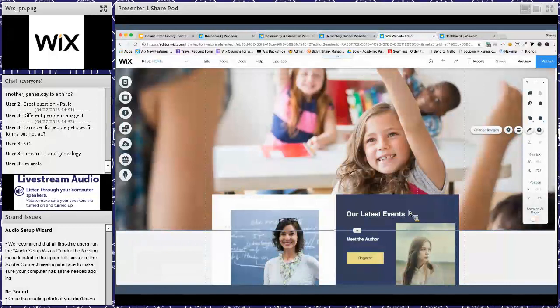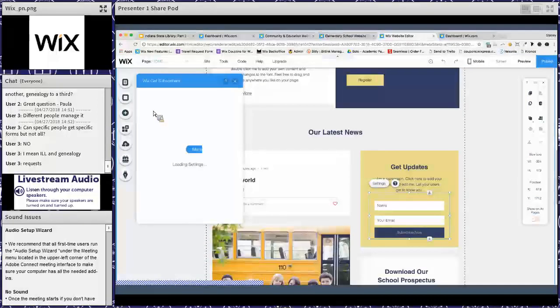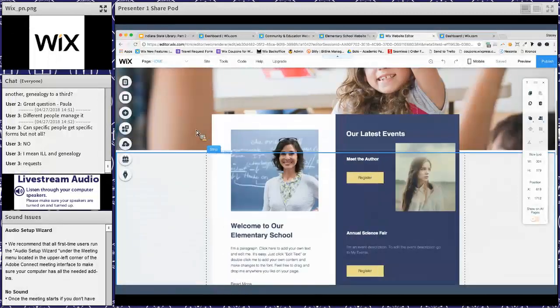Well, for each contact form, just like I showed with the subscribe option, you can change the settings here to where the notifications should be sent. It works the same way with contact forms. So if you had more than one contact form on your site, you can also set where those notifications would be sent as well.